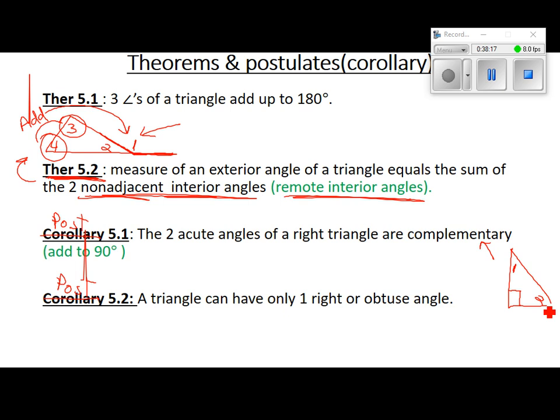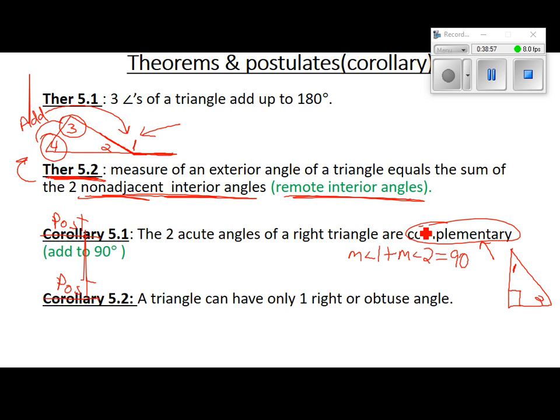Not only do we know that, but we also know what's true about the three angles of a triangle. Add up to 180. Well, if one of the angles is 90, how much is left over for the other two? 90. So angle 1 plus angle 2 always has to equal what? 90 degrees. And that means they're complementary. So write this down. Measure, remember that's what that little M means. Measure angle 1 plus measure angle 2 has to equal 90 degrees, or they have to be complementary to each other. Measure of angle 1 plus measure of angle 2 always equals 90.